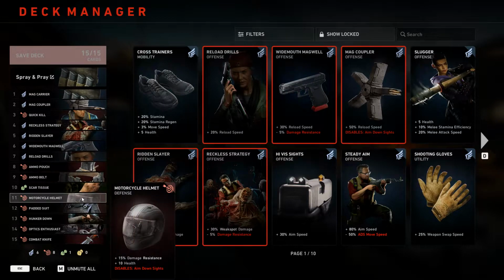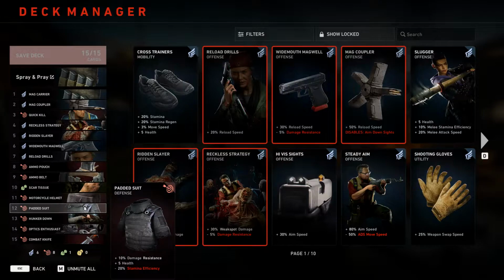A very important card, I would say 5 or 6 supply lines in, you're going to find the Motorcycle Helmet, which gives you high damage resistance and health, once again disabling aim down sight. So you have 3 cards that will disable it. Then you have Padded Suit for damage resistance, and as you can see, there's a lot of cards that will decrease our stamina efficiency, meaning that we, I believe, will use up stamina more often, or it doesn't regenerate as quickly.